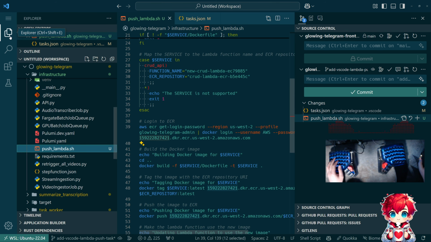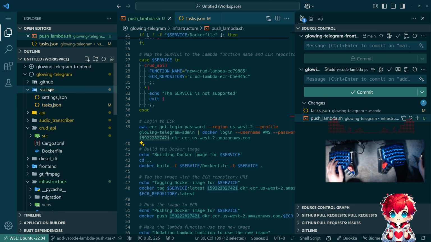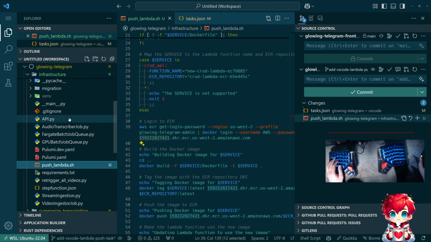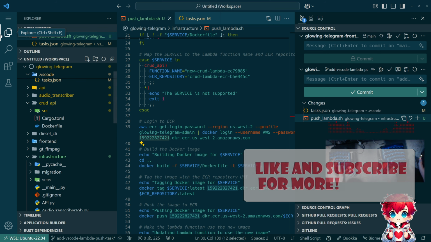In Glowing Telegram, which seems like a long time ago, we had all of our different microservices, and then a bunch of stuff got rolled into just this single API service. And now we're going back the other way. Now we have a CRUD API again.